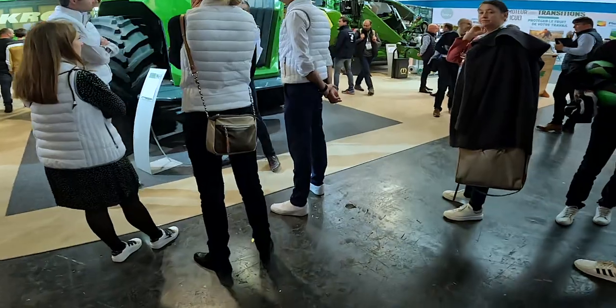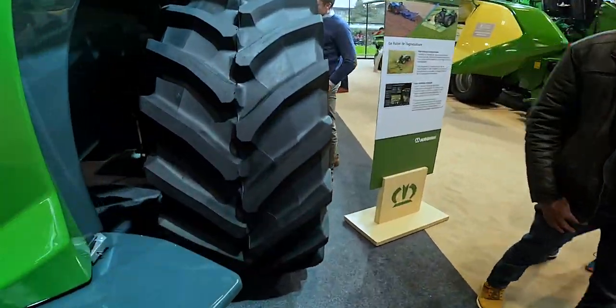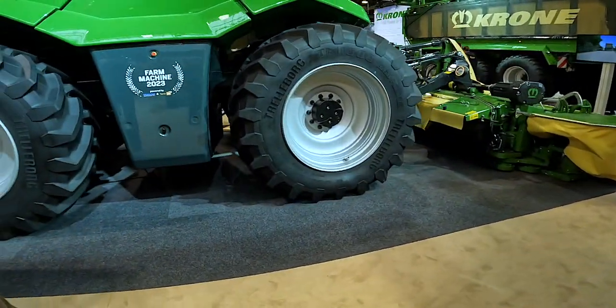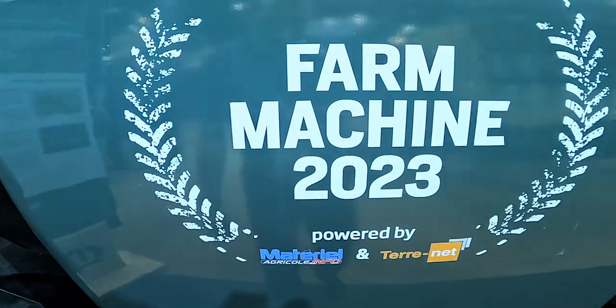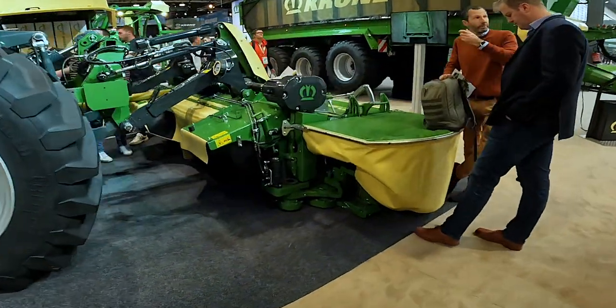This is the Krone version of the combined powers project, so I worked with Lemken on this. So they've created this four-wheeled automated tractor. Basically it's a modular system, so it's got a chassis and the two, I believe they're Carraro axles. Yeah, it won a Farm Machine Award 23.